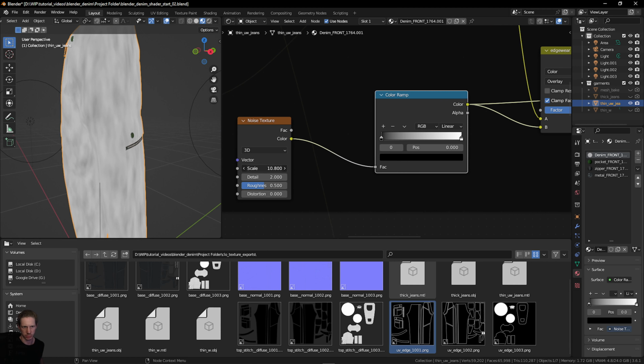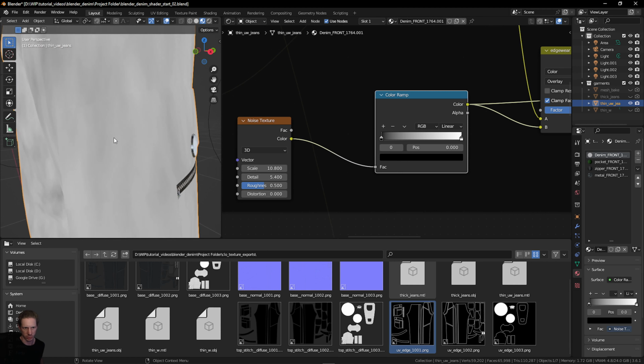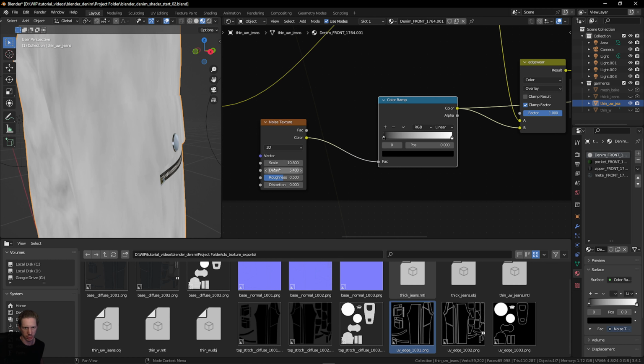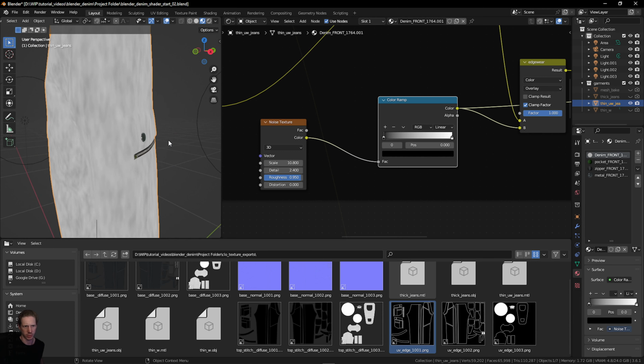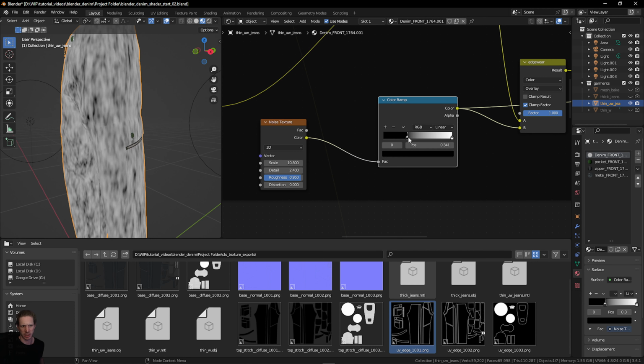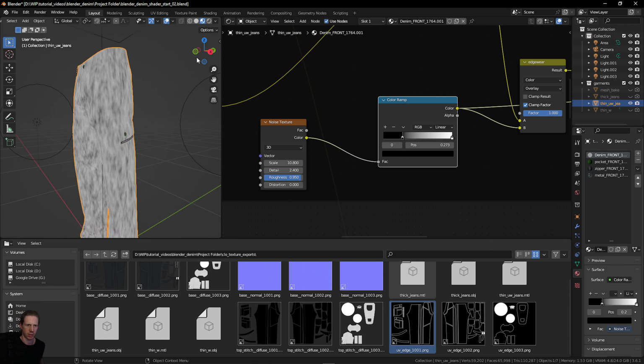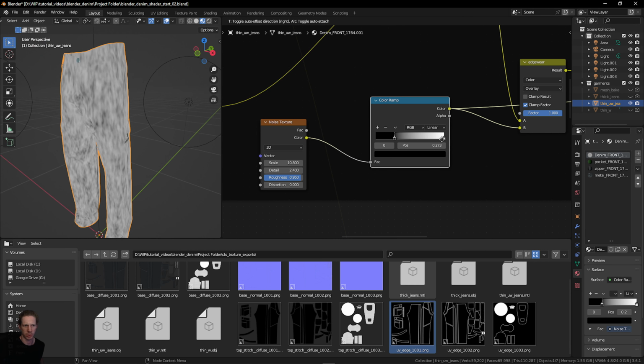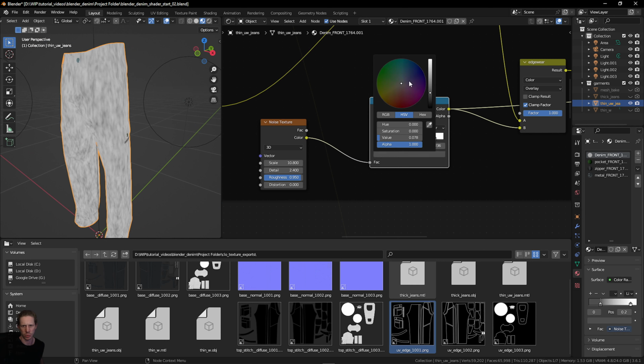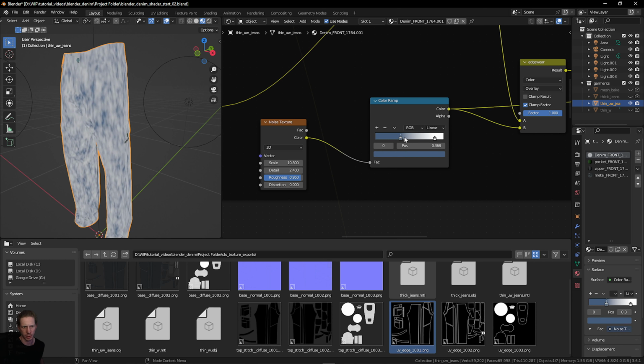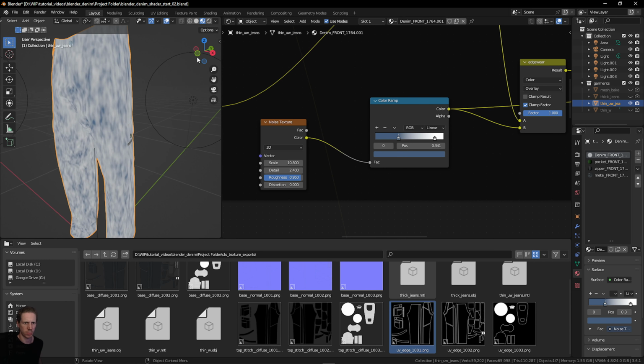Let's increase the scale, increase the detail. The detail you will see close up. This is detail and roughness. A bit more scale. Bring the black slider down a bit. And push the white one up to get some highlights and lowlights, and change the black to blue, like a light kind of blue color. Right. So now this can be one wash.